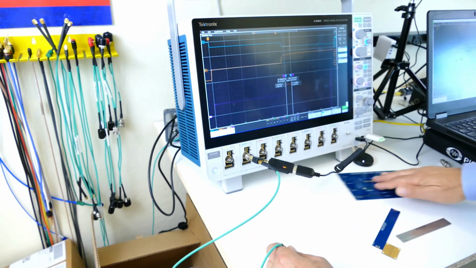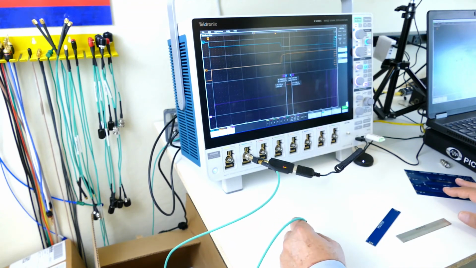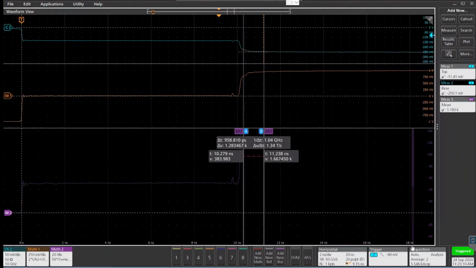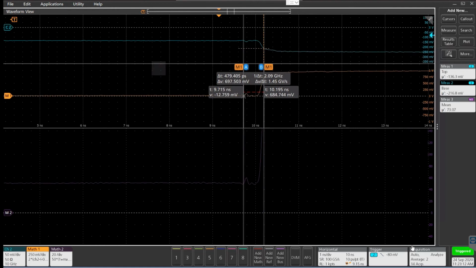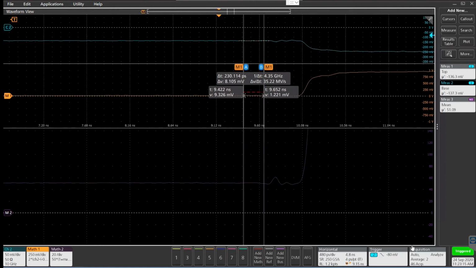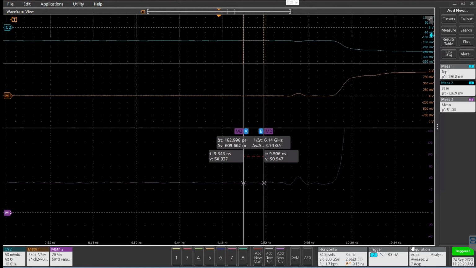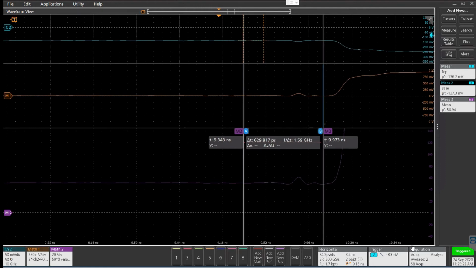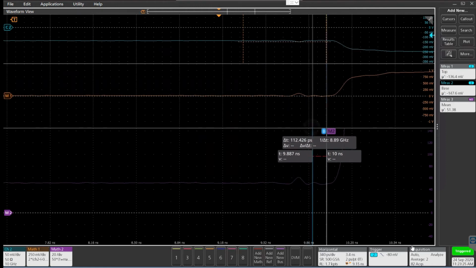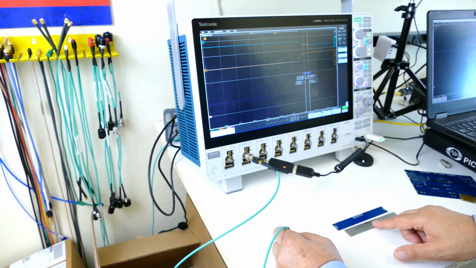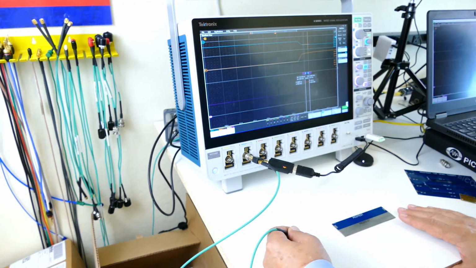We can also use it to measure higher frequency traces, and here's a nice high frequency trace here, and we can zoom out on that a bit using the pinch function, which is nice. And now here we can see there's the divot that shows up from the probe tip, and then here's the trace right there, and that tells us that's also about a 50 ohm trace. I made these two circuit boards so they have identical 50 ohm traces in them, but one has a solder mask and one doesn't.